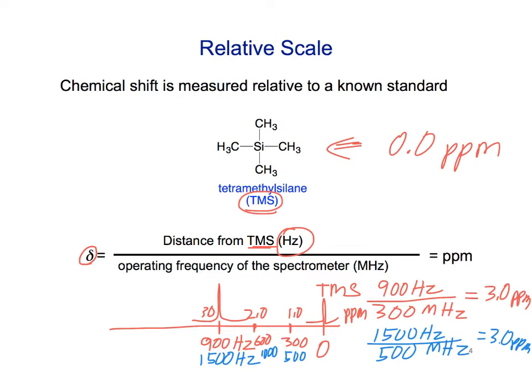The second thing is the peaks that we look at will be more well dispersed at the higher magnetic field. So depending on the types of samples and molecules you're analyzing, it's worth spending the extra big bucks to get the big magnet.